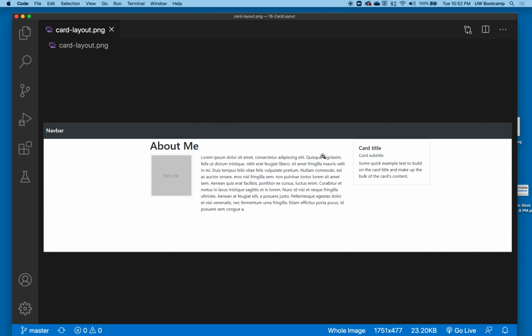Then if I come in here and look at what's going on inside this row, let's make sure I got this right. I'm eyeballing this, so maybe it's 8 and 4, maybe it's 9 and 3. Let's start with 9 and 3 and see if it goes well from there. We can make adjustments as needed. Inside here, this kind of looks like it's the same thing.